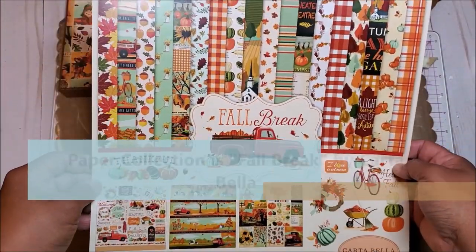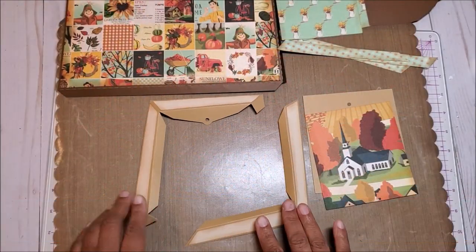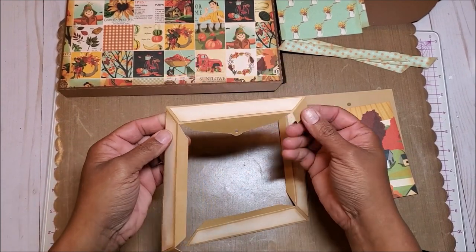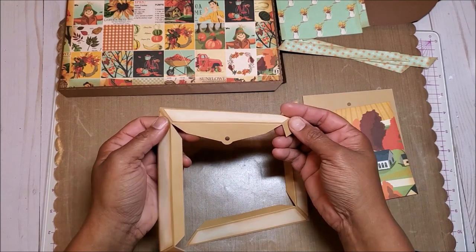I am using the Fall Break paper collection by Cartabella. This came out last fall. I've already gone ahead and glued some of the decorative panels on the inner square of the bag. And this little circle means that this is the top of the square.